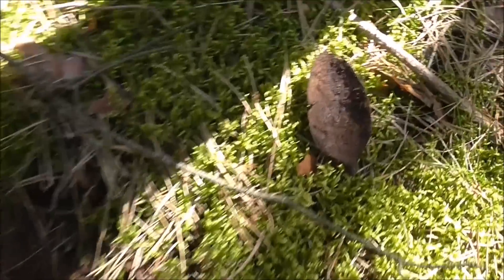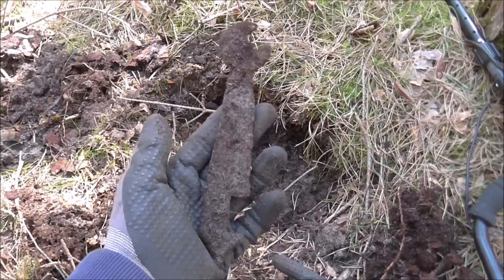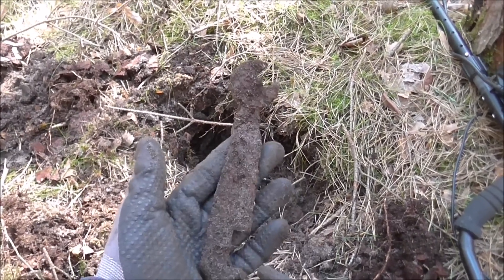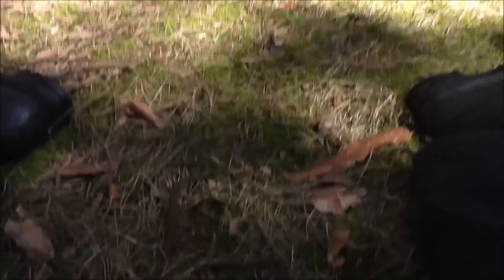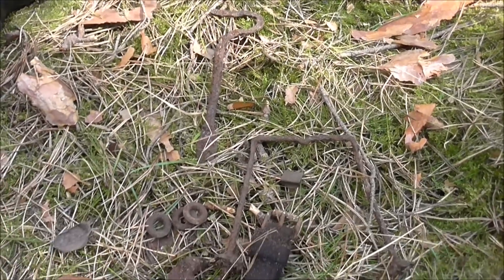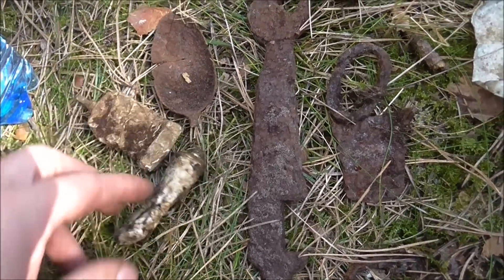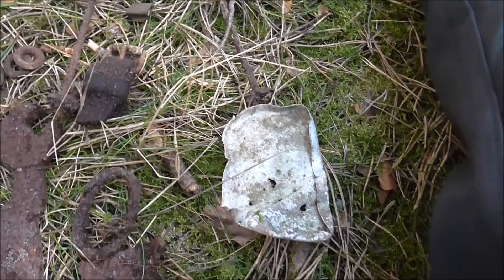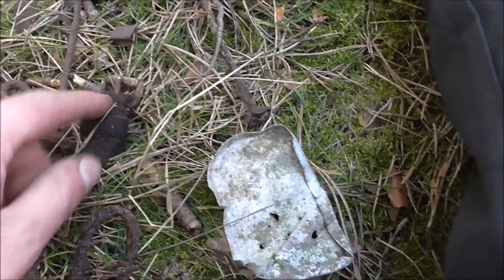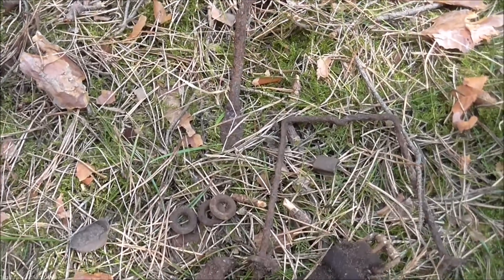Every time we're here we find a spoon, so there's one for you. Spoons and spanners. I haven't been filming much, sorry about that, but I just keep finding not the best stuff. I'll show it to you anyway — just a couple of tubes, a spanner, a couple of rusty bullets, a piece of something, a little buckle which turns out to be pretty nice, and some sort of tent pack. But that's just about it.